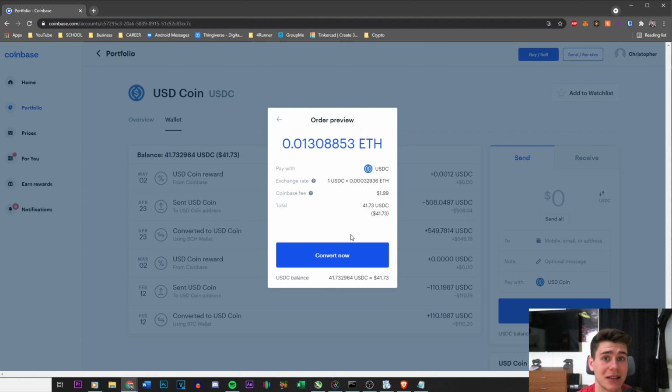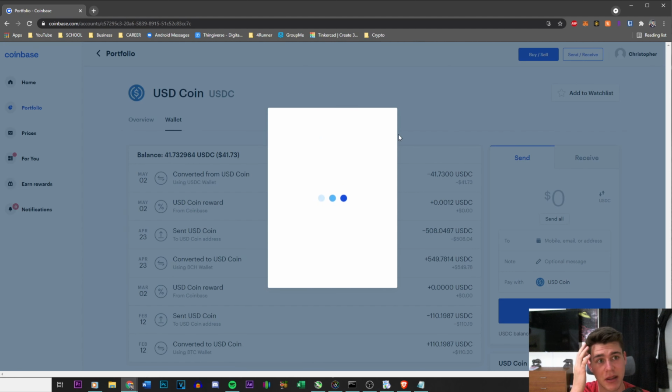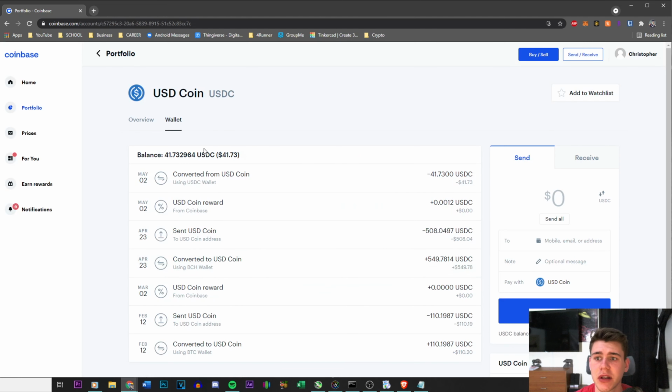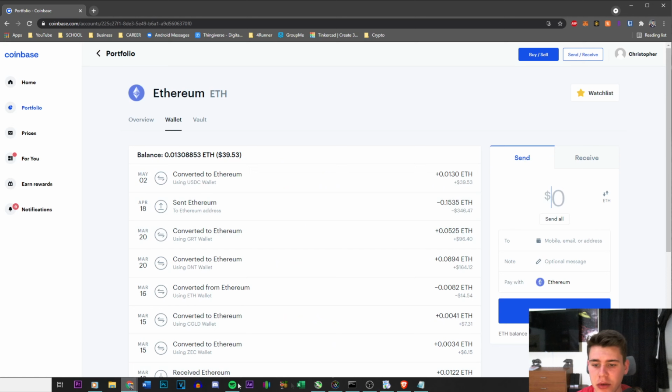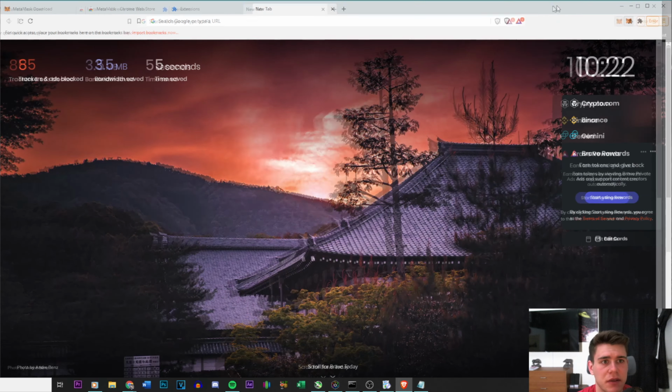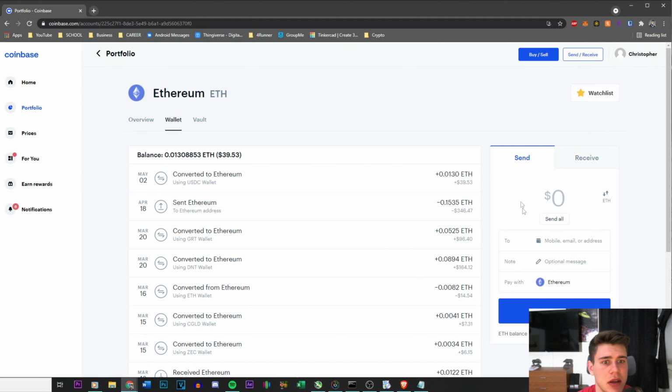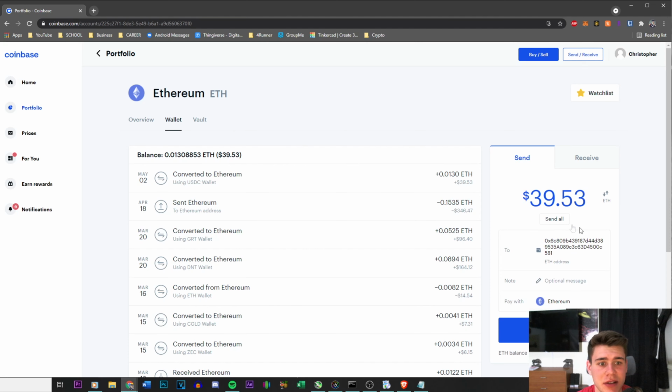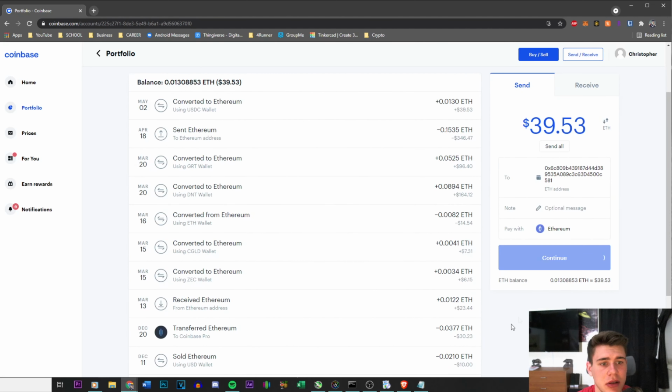So you need Ethereum to use this part of MetaMask. You can use Binance Coin, BNB, on a different portion of MetaMask, and I'll show you guys how to set that up as well. But for Ethereum specifically, you can only use Ethereum on this mainnet is what it's called. So that's converted to Ethereum. So we had that code that we copied here, 00 whatever it was. So I'm gonna go here. Now I can click to send it to this address that I just copied. I'm gonna send all of it and click continue.